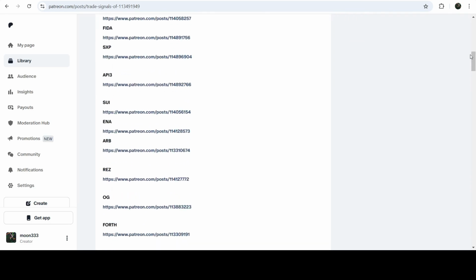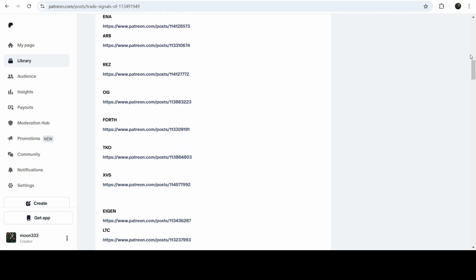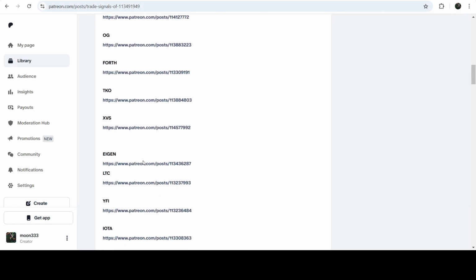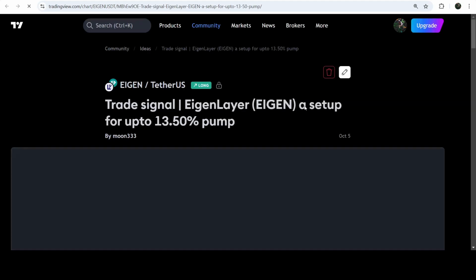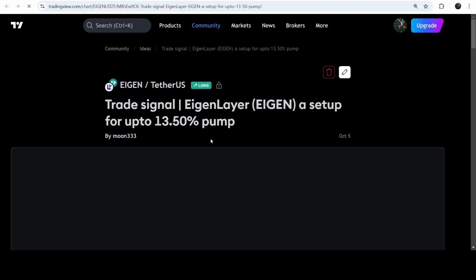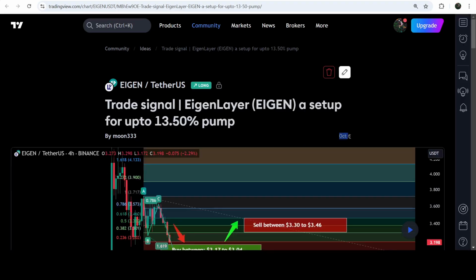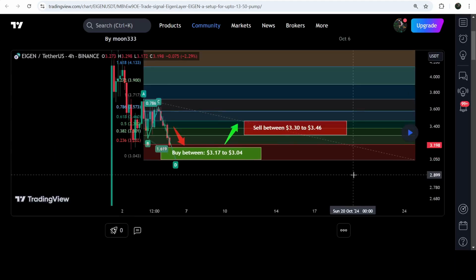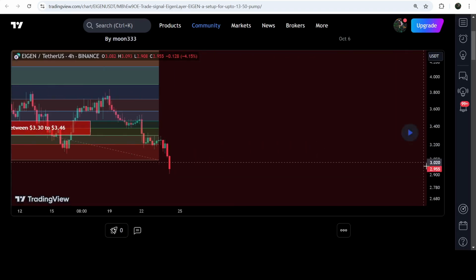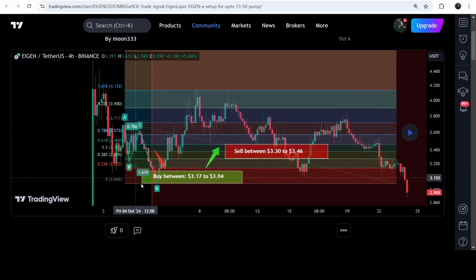You just need to open that report. And if you would like to check or verify any trading signal, like this is the trade setup for Iron layer, you just need to click on the link for the trade setup and it will take you to the TradingView chart. On this chart, you can see when I shared this signal, like this trade setup I shared on the 6th of October 2024. You can also watch the complete trade signal, like this is a buying zone, the sell target zone and the stop loss. And in order to see how the price line moved after sharing this signal, you need to click this button. After clicking this play button, it will show you how the price line moved up from the buying zone and reached the sell target zone. This was a very powerful pump, by the way.